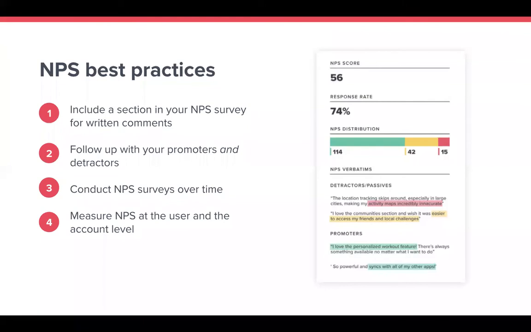Number two, following up with both promoters and detractors. We saw that in the quadrants when we combined the NPS scores with the survey results. Savvy companies will reach out to promoters and ask for reviews or references. On the flip side, they'll reach out to detractors and learn why they are not delivering an ideal product experience. With that specific insight on the users themselves, you can look at product usage and get really specific in the questions you're asking based on the users you're speaking with.